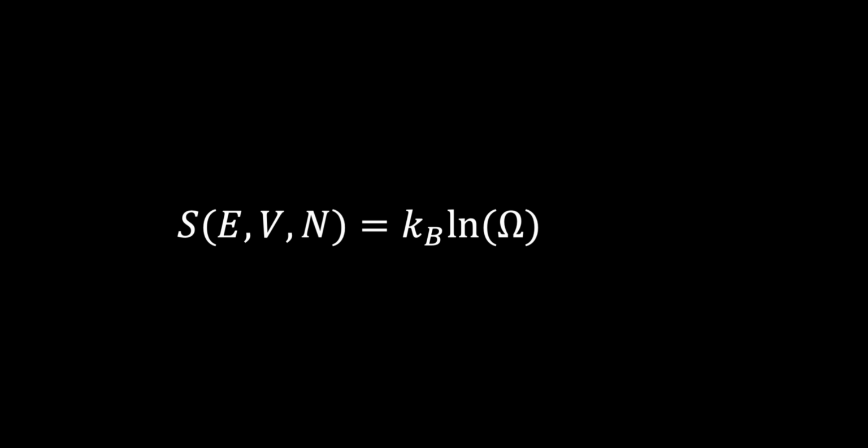Likewise, we could specify the entropy, volume, and number of particles of a system, and then we would know the exact energy of the system. Thus, entropy, volume, and number of particles are natural variables of energy. These natural variables allow us to construct new relationships between thermodynamic quantities.